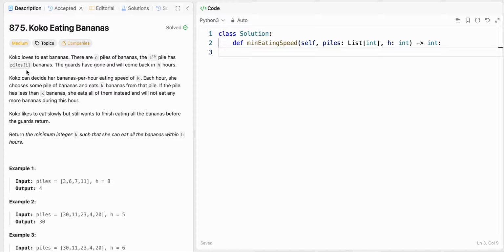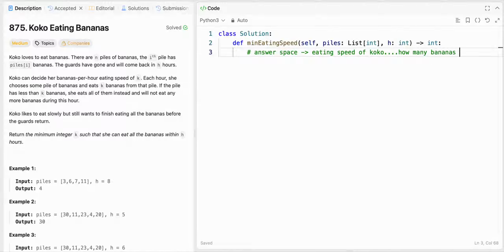Now Koko can decide the banana-per-hour eating speed. So our answer space is the eating speed of Koko, like how many bananas can Koko eat in 1 hour.